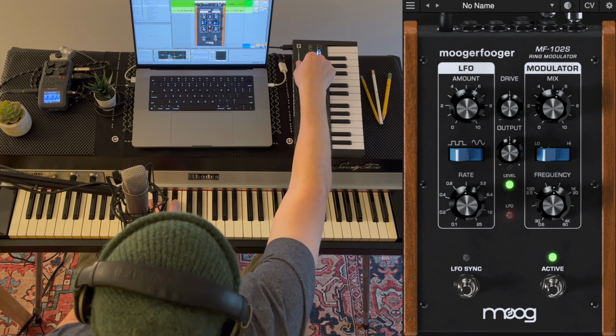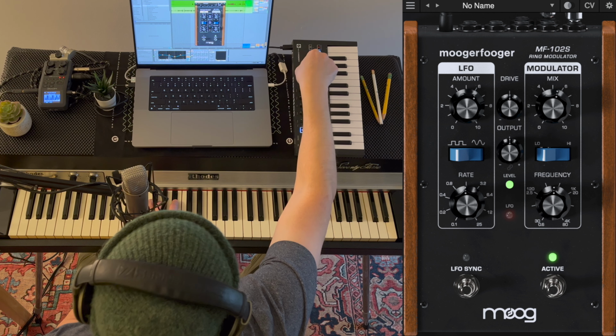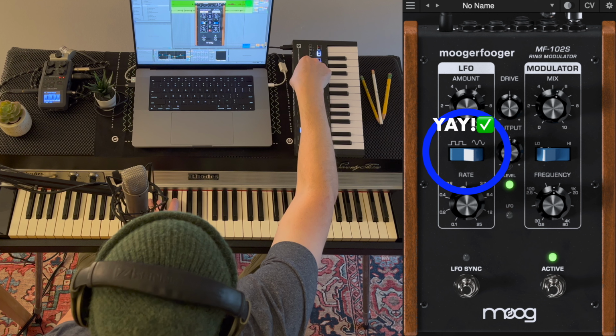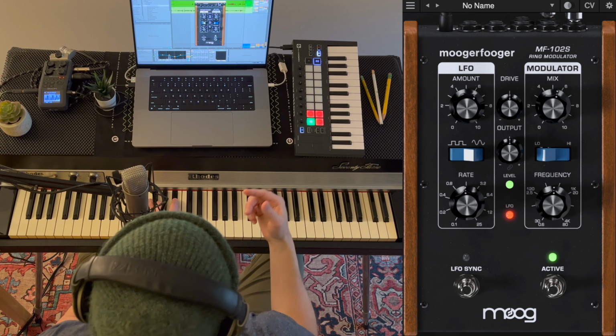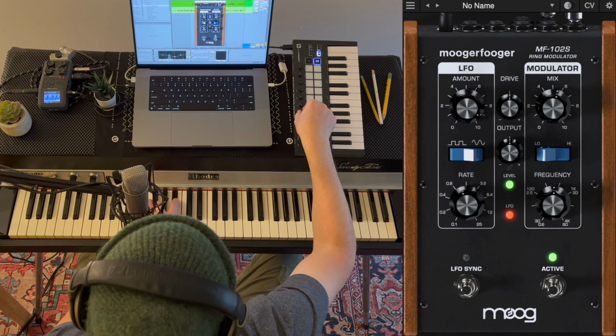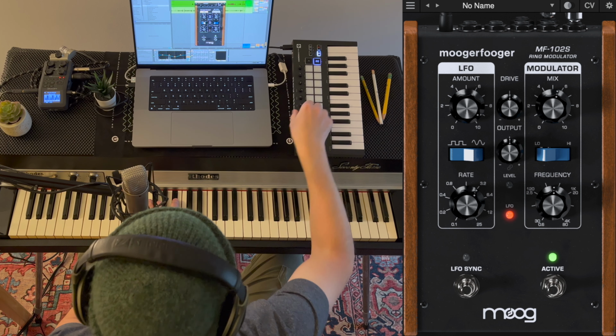Switch it over to a square wave. Oops, wrong thing. There we go. That way you can really hear it. It's very apparent when it's turning off and on.